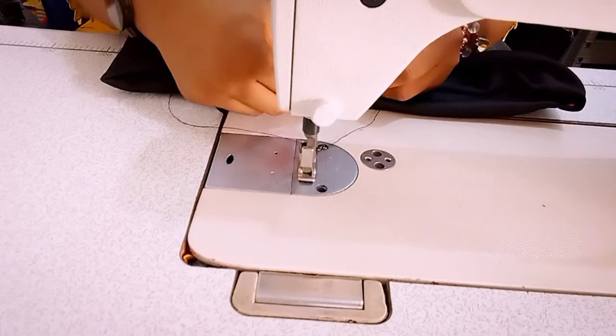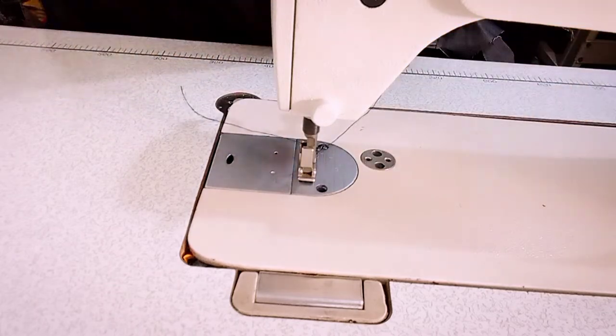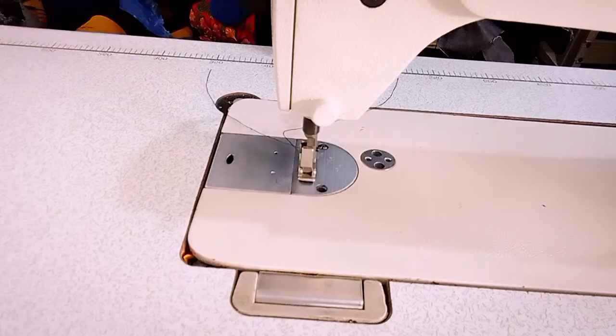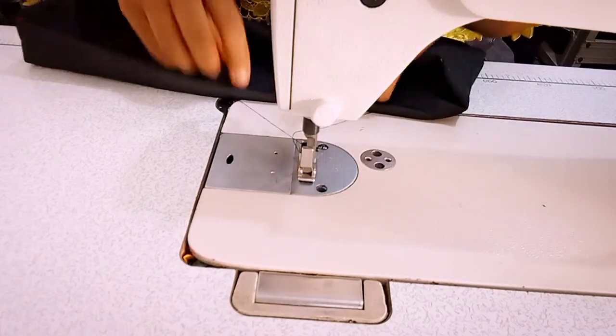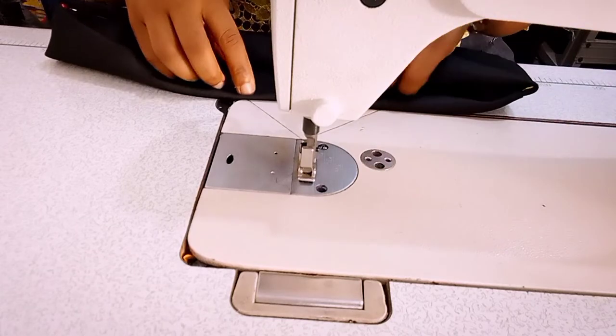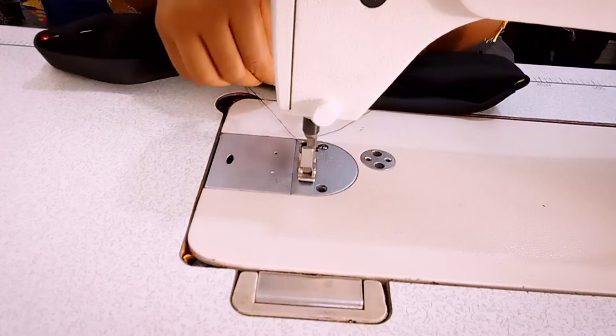The reason why I'm holding this down is for easy sewing, to make sure that it is straight, and also it makes it easy for you to sew. All right, so I suggest you do this as well. Hold it down with your pin like that.